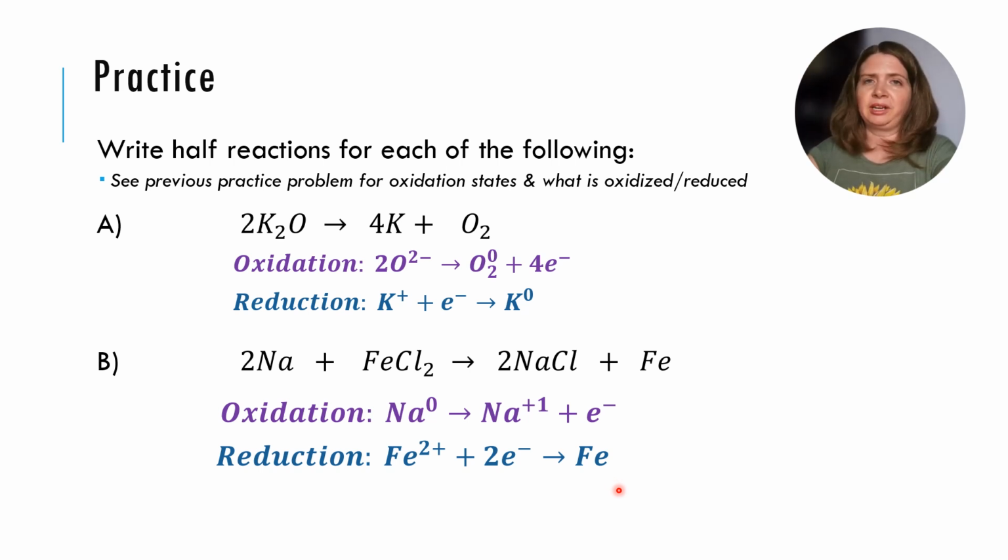Sodium, on the other hand, starts as a pure element, Na0, and ends as Na+. Going from 0 to +1, which means it's undergoing oxidation. It loses 1 electron per sodium. As always, you can double check which side the electron should appear on by making sure the sum of the charges is balanced on each side of the half reaction.